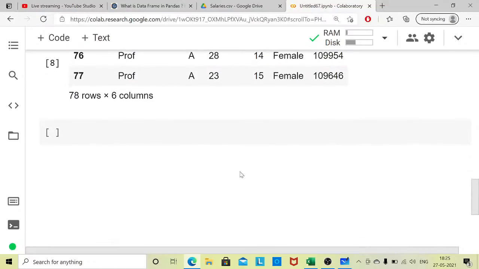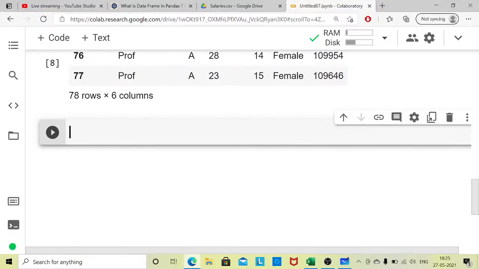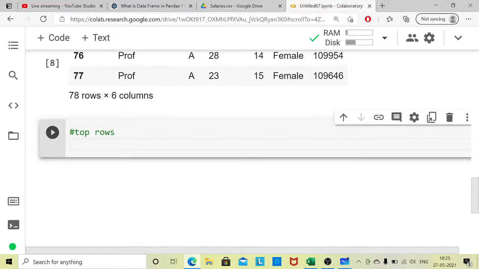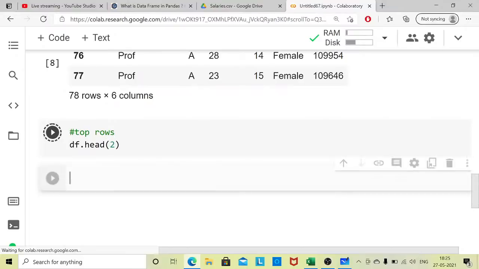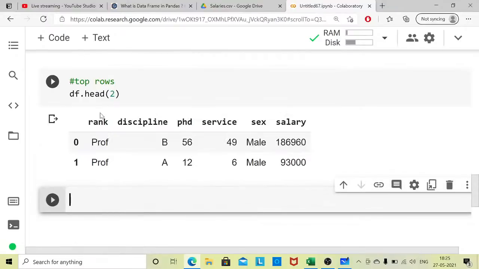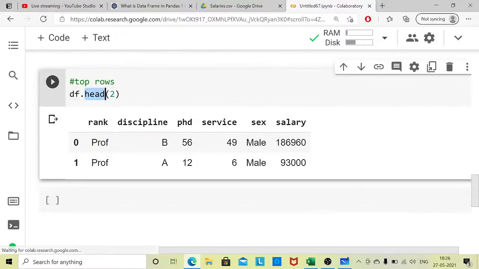Now I just want to read only the top 2 rows to see the sample data. So I can write like this: df.head is a function. This will give you only the top 2 rows. Head will give you the top rows, and inside it you specify how many rows you want.